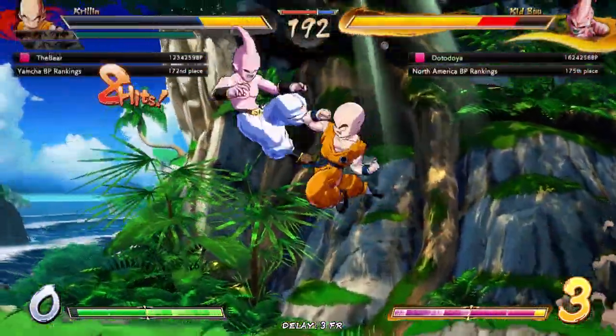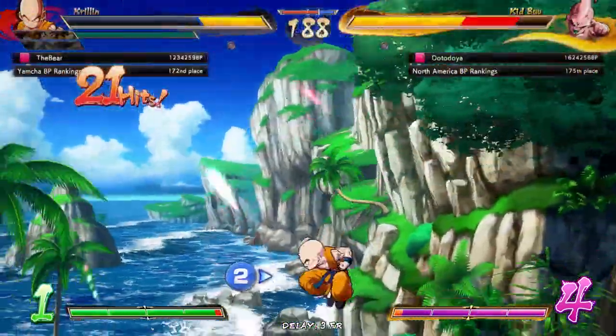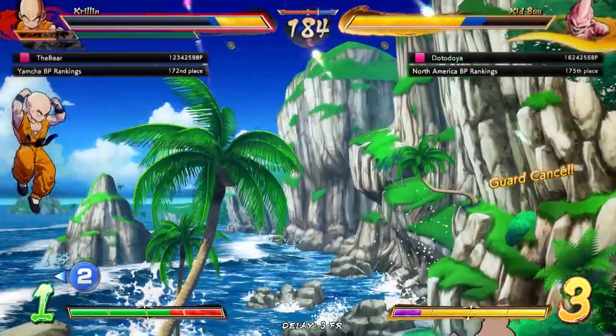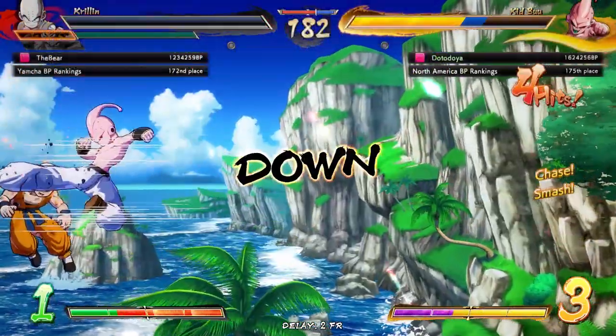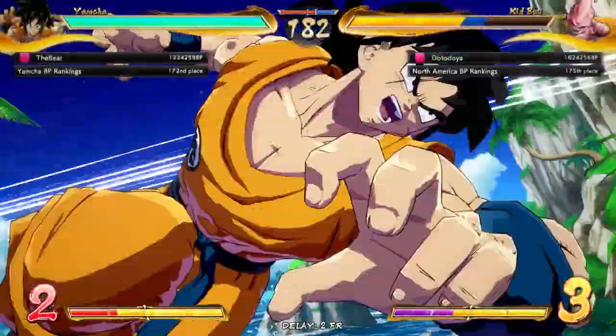Okay, we might lose here. He still doesn't have a bar. Okay, he got a bar back. Forgot I was dealing with Krilin. Okay, behind the back. That's fine. Let's go. 2, 3. Nice. Okay, that's fine. We can do some cheap stuff with Buu. We can do this cheap stuff.